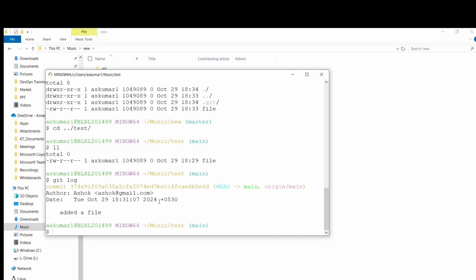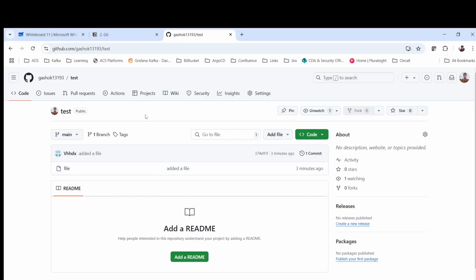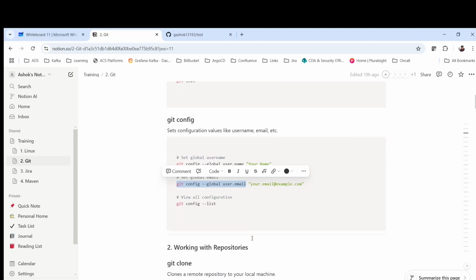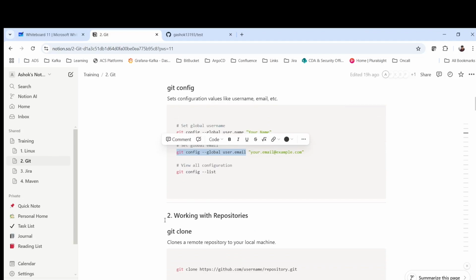So, for example, we have a team of 5 members. In case someone is making changes, we have to know exactly who has made the changes, right? To configure the users, we have to configure git config --global user.name, where you give the username, and then git config --global user.email, where you give the email ID, so that it will show who is the exact user who made the changes. Our team members will get to know who exactly made changes, and they can collaborate with them in case of any issues.